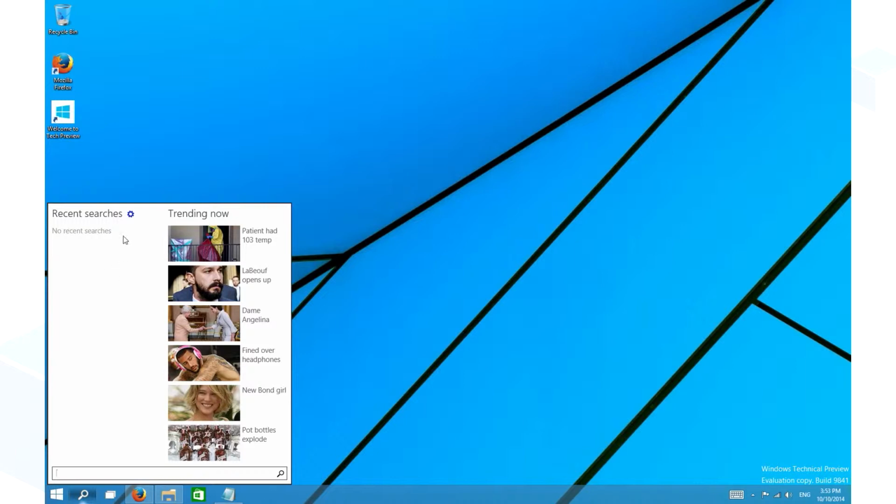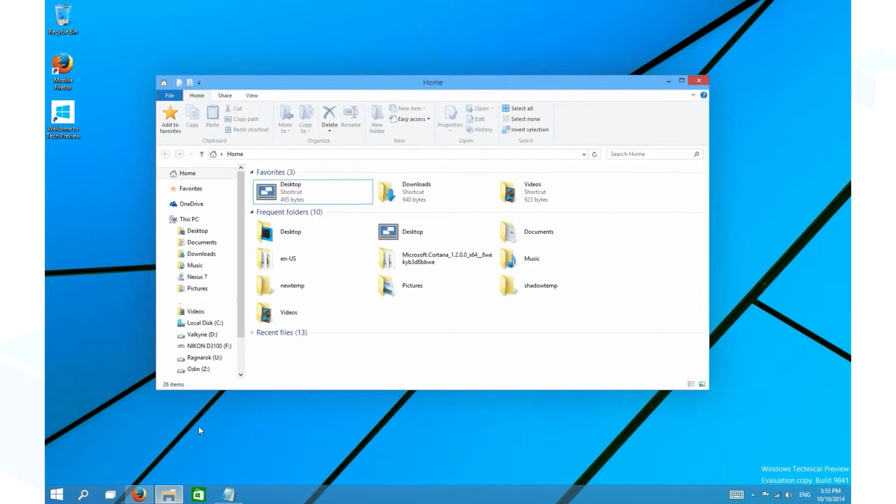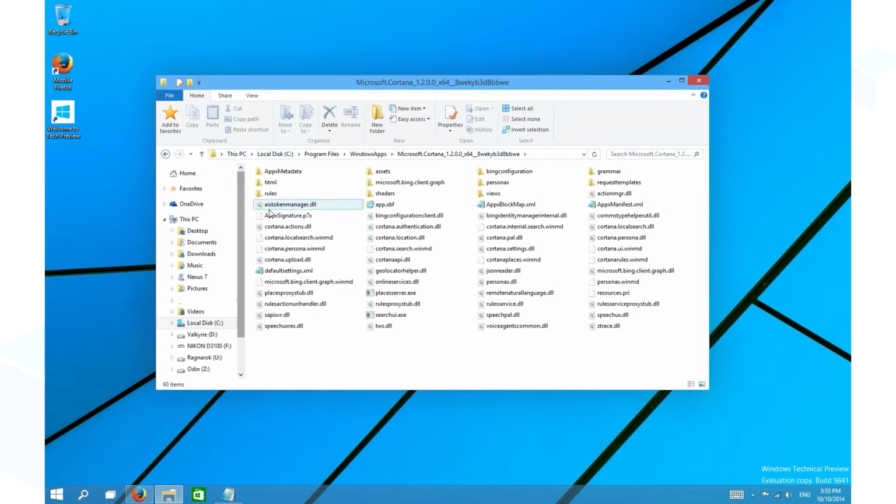As you can see, it has a couple trending topics here on the right with some nice thumbnails, but it's maybe kind of hard to see why Microsoft has done this at this point, since they already have a very capable search function. There actually is a reason for this, and it's something that Microsoft is obviously not ready to go public with yet, but it actually is within Windows 10, just kind of hidden away. You can see I have this in my frequent folders list in the new home area of the Explorer. And this is, as you can see along the top, Microsoft.Cortana_1.2.0.0 64-bit and so on.